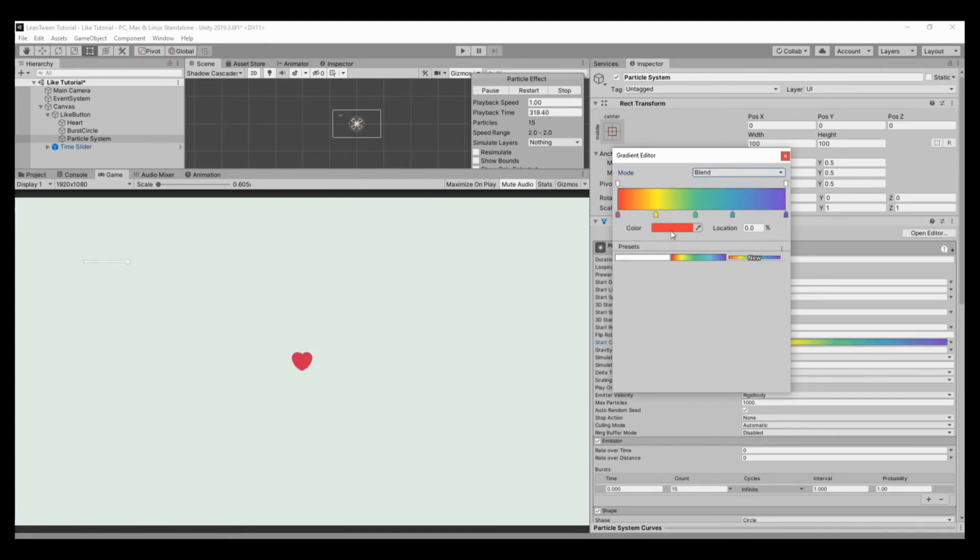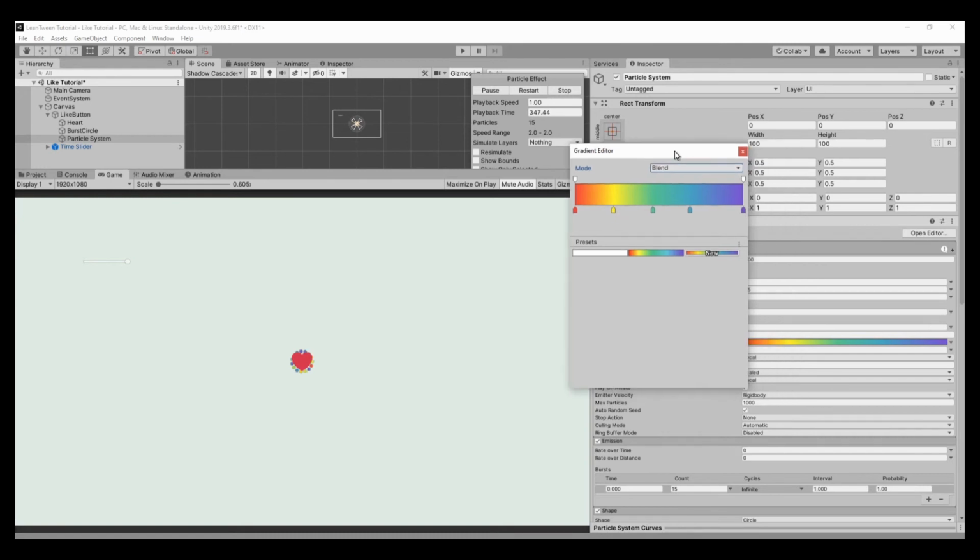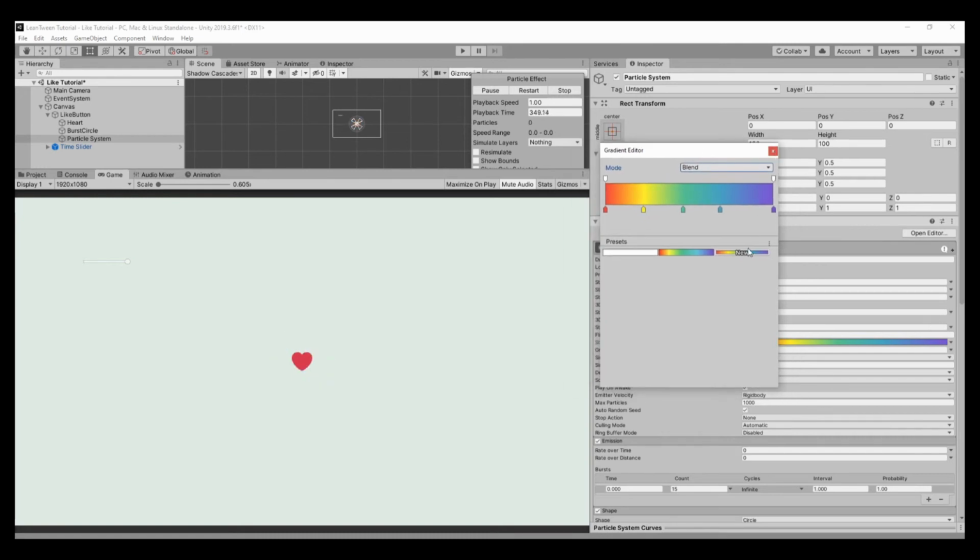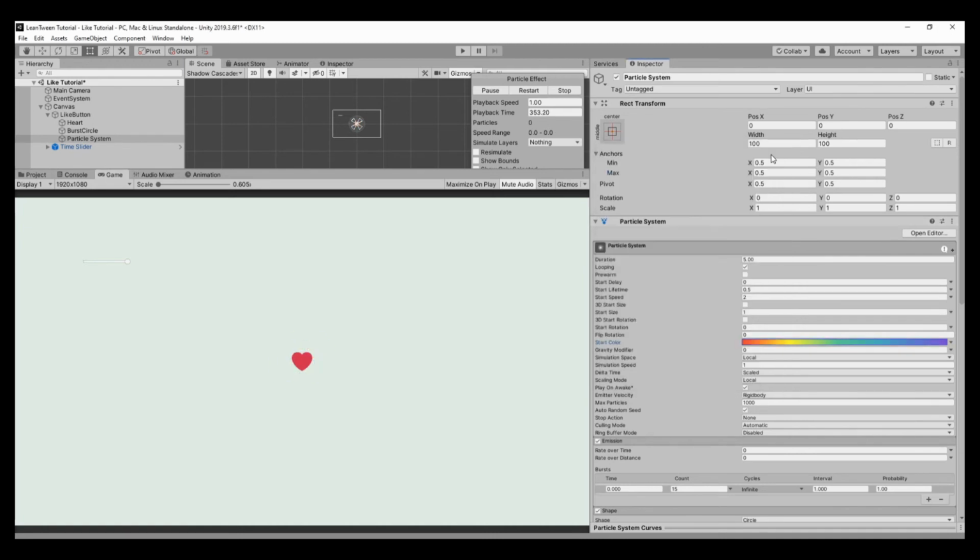And then the other thing I wanted to show you is it's easy to add an extra tag and sort of be confused about it. And I had a hard time for a while knowing how to get rid of these because there's no delete button or anything. What you do is you just literally drag it off of here and then it gets rid of it. So that's just a little tip for you. Cool, so we can close the gradient editor. You can save it if you want. I have one saved from previously, but you don't need to. And then yeah, this is pretty much what we want.